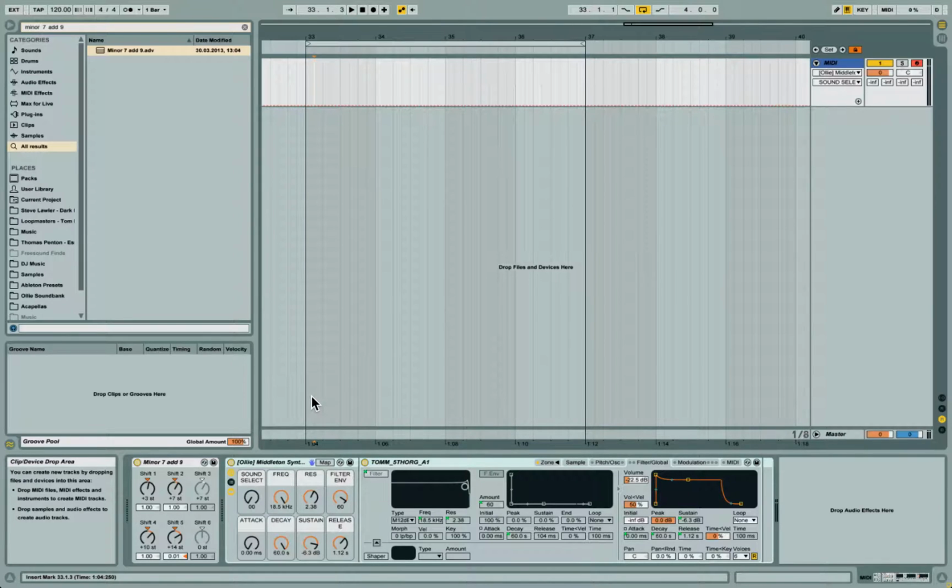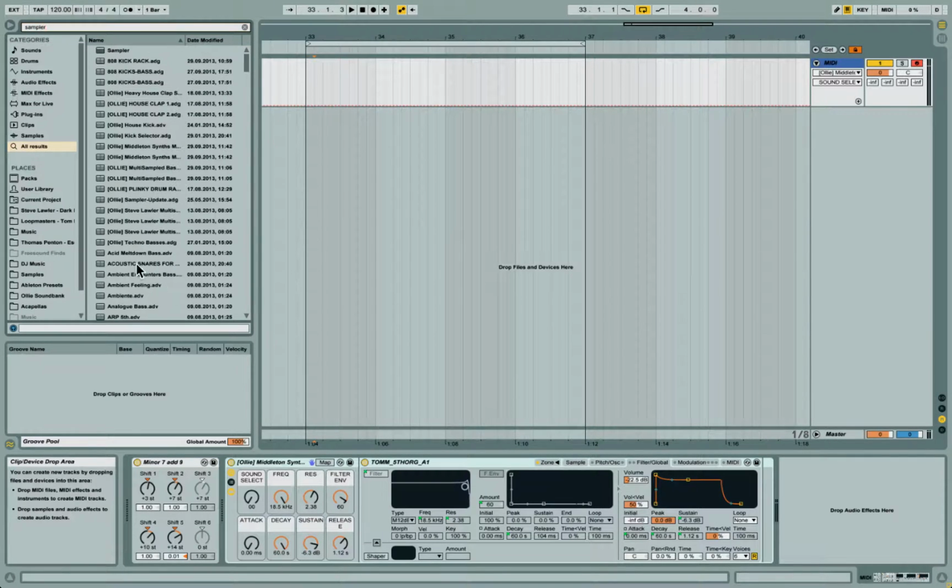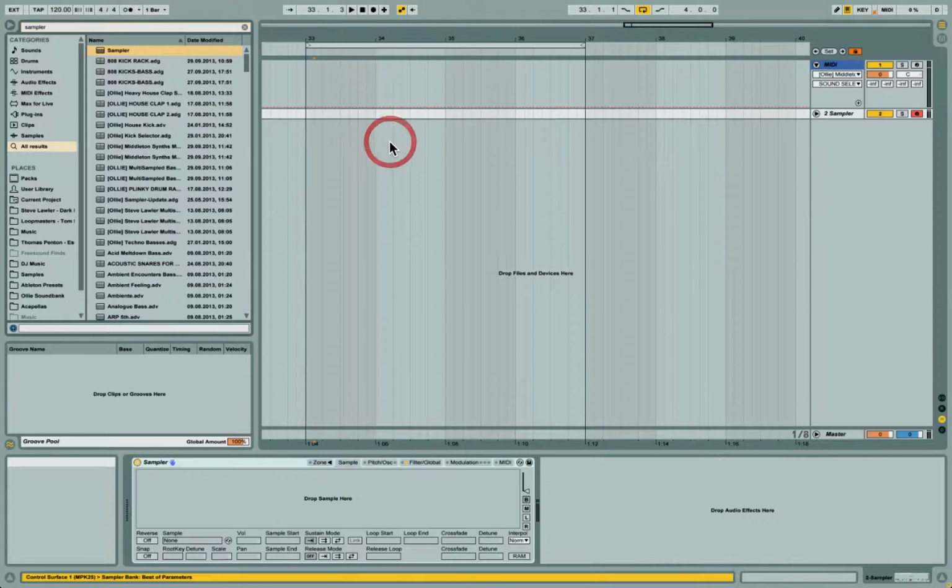Now, you might have seen this done before, but what I'm going to show you specific to the Ableton sampler is how you can load lots of different sounds, so lots of different timbres, how you pronounce that word, all into the same sampler, and then have an easy way to swap between them. So I'll just jump into it. We'll load up a sampler here.